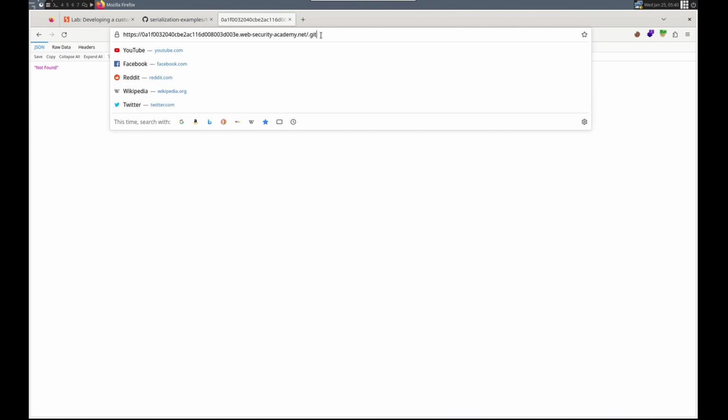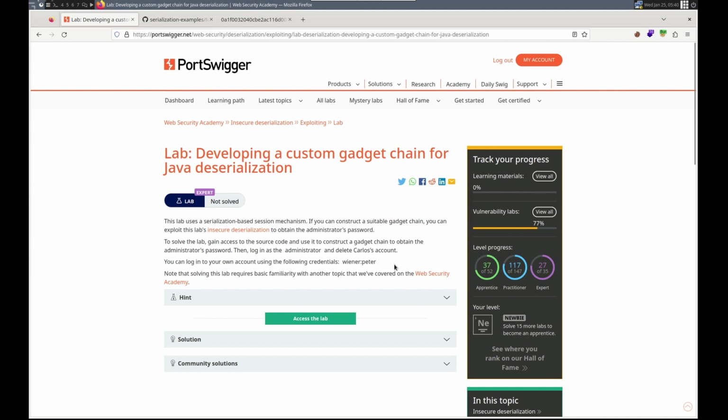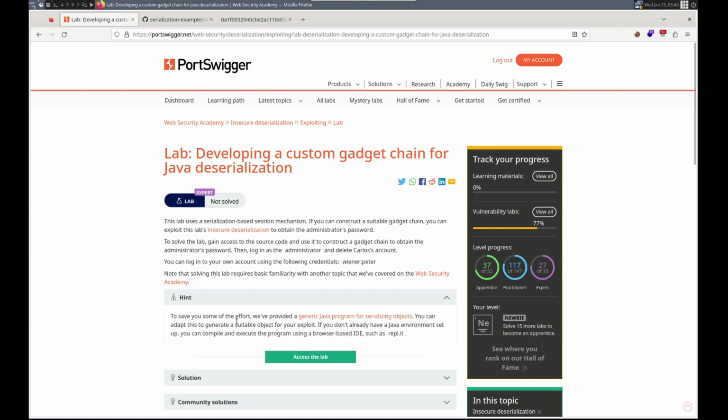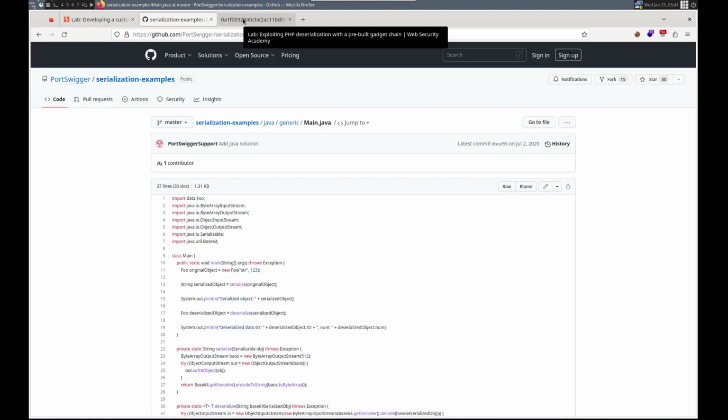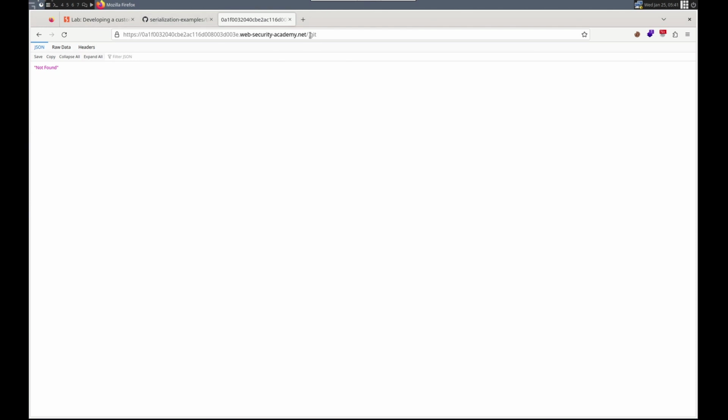This is not found. It says, solve the lab, gain access to the source code. And the hint is, oh no. Basic familiarity with another topic, but it doesn't say what topic.